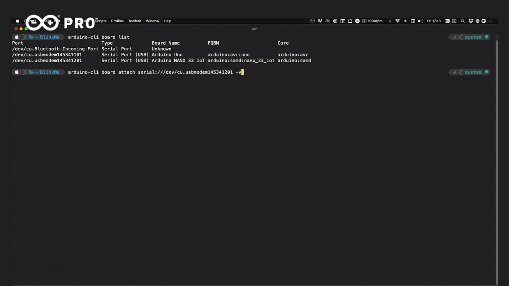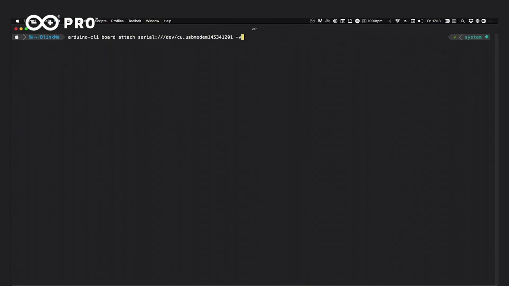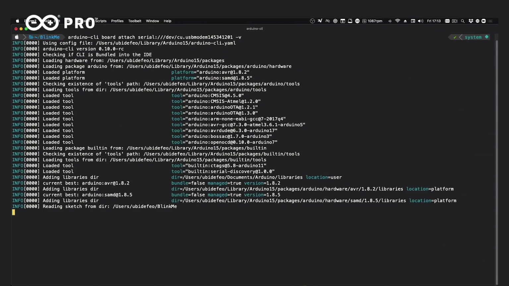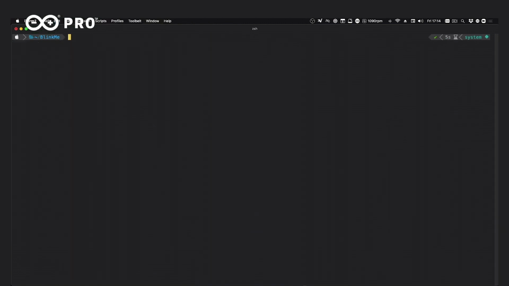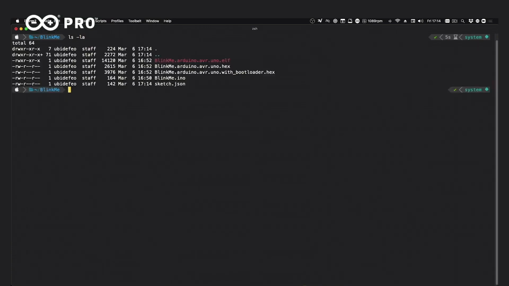Let's clear the window and launch the command. It's doing a few things. It's recognizing the board and everything that it needs, and it's done. So if now we list what's in our folder, we can see that we have a new file called sketch.json.